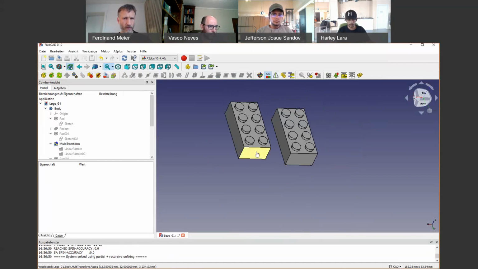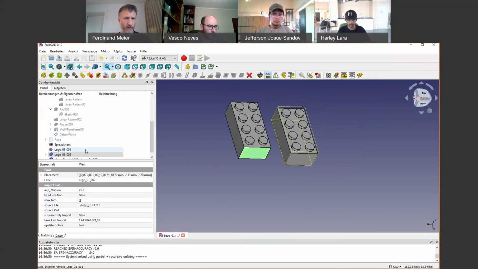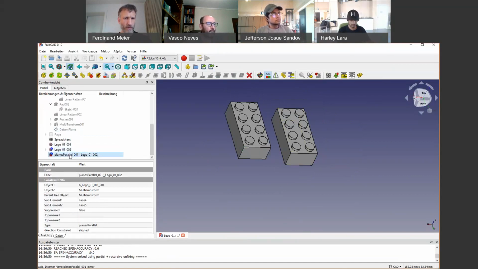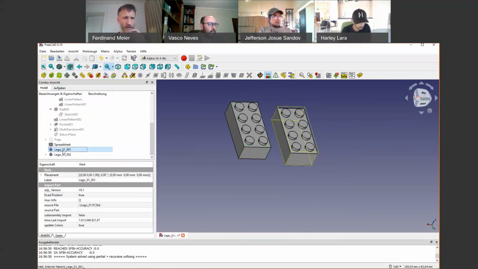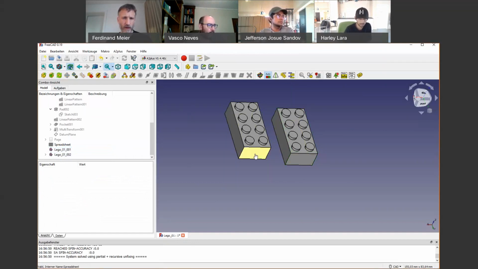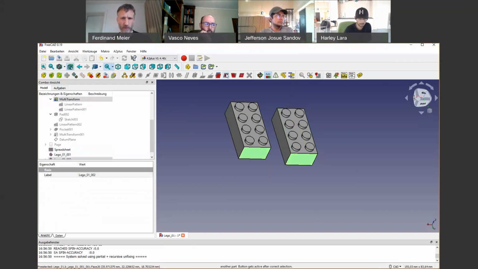I think I did something wrong. It might be that I have to nail down the first part first. I will delete this planes parallel. And I select the first Lego brick. I just try again, planes parallel to this one.